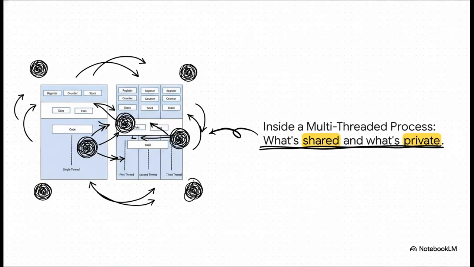And this diagram reveals the secret sauce to their efficiency. See, all the threads inside one process share the same code, the same data, and the same files. This is what lets them avoid all that expensive copying that processes have to do. But, and this is the crucial part, each thread gets its own private stack and its own registers. This is what lets them work on different tasks independently without stepping on each other's toes. Well, most of the time.